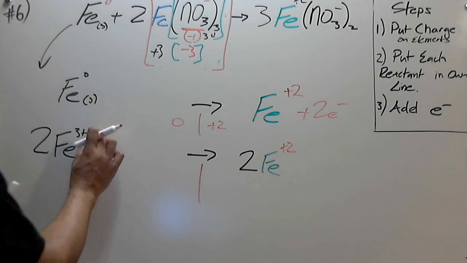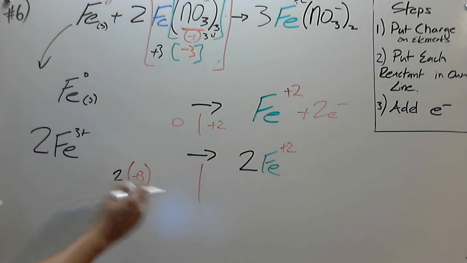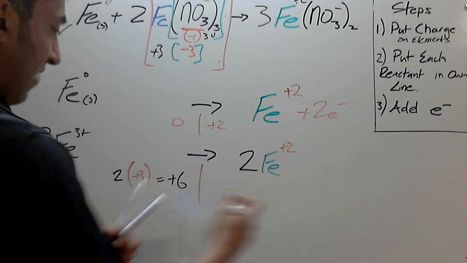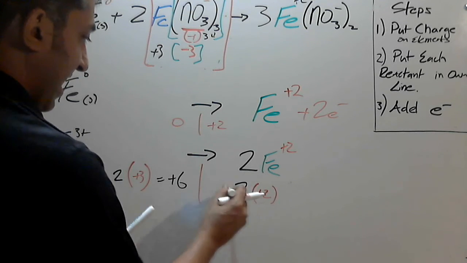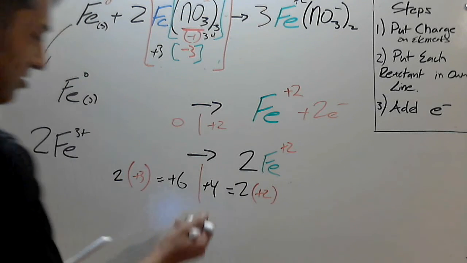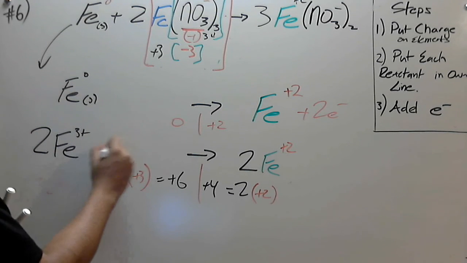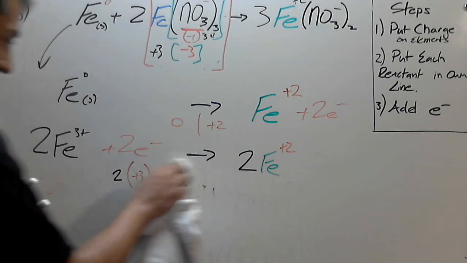We got 3 here. We have a +3. But remember, there's 2 of them, so it's going to be a +6 on this side. What about here? We have a +2, but don't forget there's 2 of them. So we're really going to have a +4. 6 to 4. How do we make this equal? We can only add electrons. Let's put 2 electrons on this side. You guys take them right here. +2 electrons on this side. All right. So let's get rid of our cheat sheet here and just look at our equations.